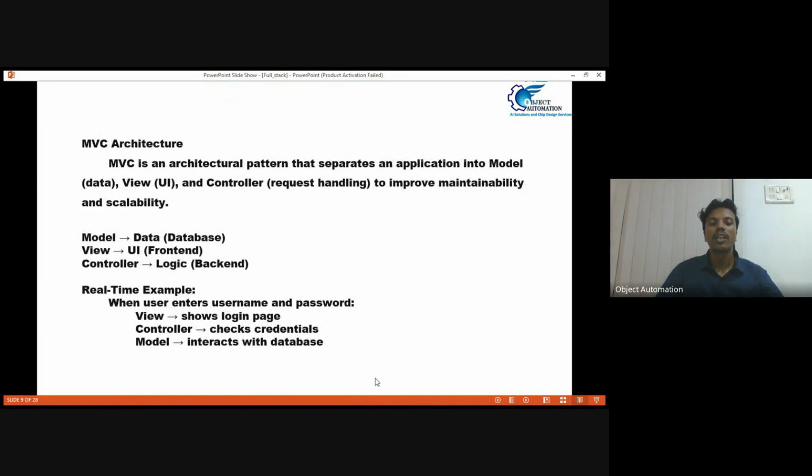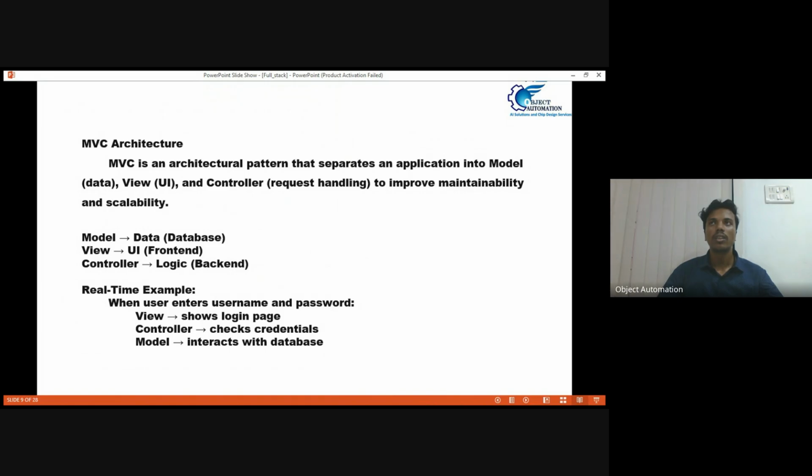Then MVC architecture. This is the most important and most useful one. MVC is an architectural pattern that separates an application into model, view, and controller. To improve maintainability and scalability, this architecture is useful. Model means database. View means whatever the user sees, the user interface, the front end.